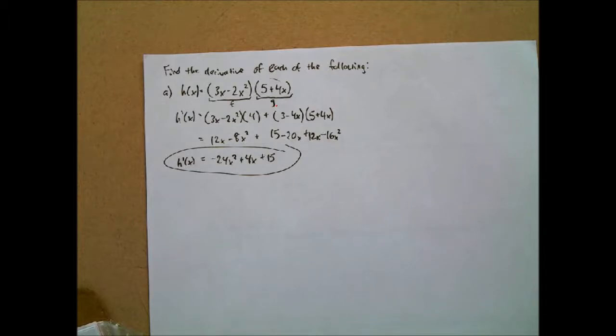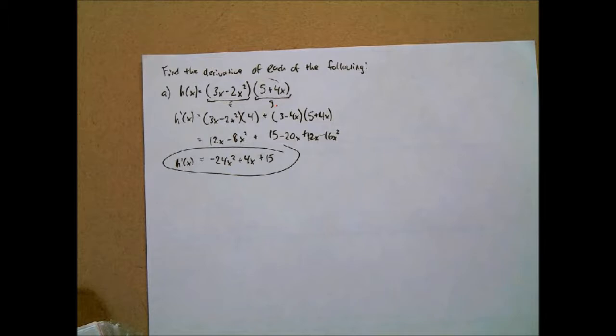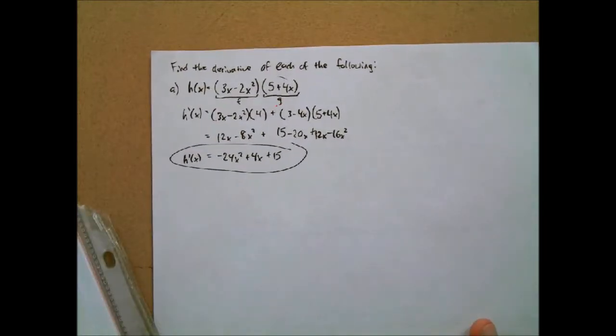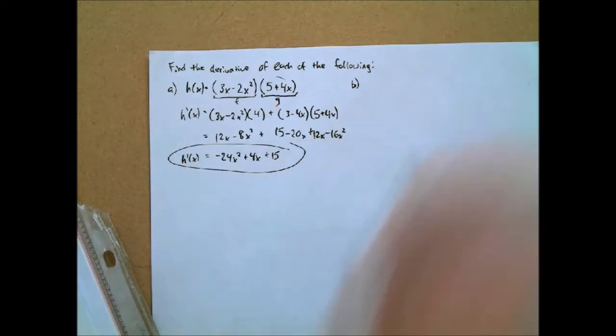And again, you could have multiplied h of x out, then taken the derivative. Your choice. Probably would have been easier to multiply it out first in this case, because you only had to FOIL out once, whereas here you had to multiply this out and multiply this out, and then combine like terms. If you decide to take calculus, you will have to figure out for yourself when the appropriate strategies are, and when to do what first versus waiting.